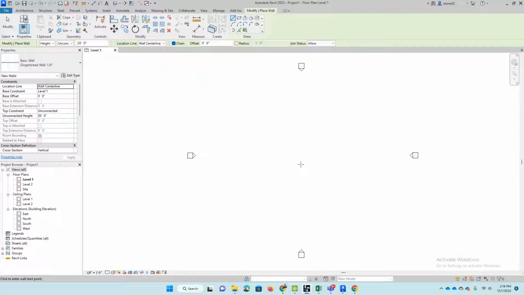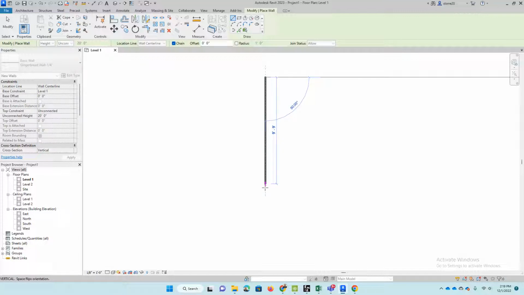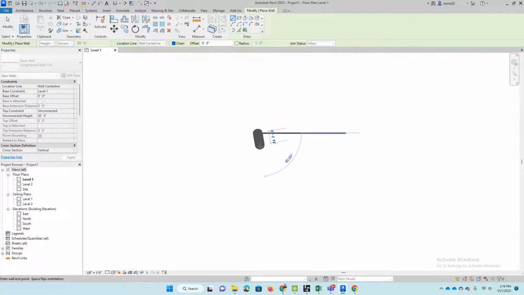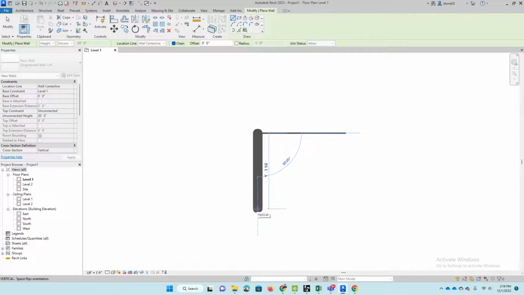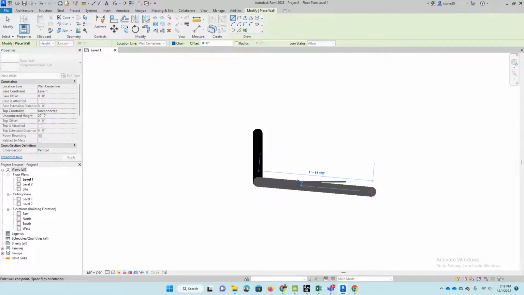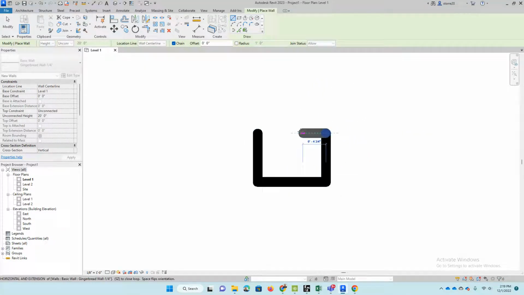So with that being said, I'm just going to draw a line and I'm going to go with 10 inches. Right now, this is in feet because that's what we're used to drawing. So I'm going to zoom in so that it's 10 inches. And don't forget you can type in the 10 inches as 0 space 10. And then let's say we're going to go maybe 14 inches. So 0 space 14. And then up here and then here.